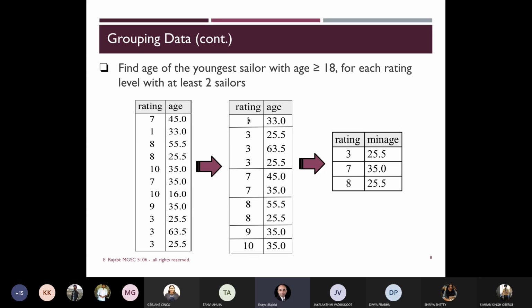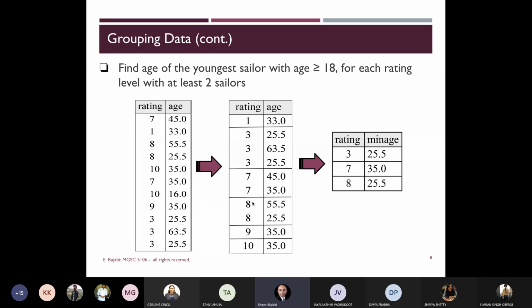And then after grouping the records, we should find the minimum number for age, right? Obviously, we have only one record for one, 33. We have three records here, 25.5. We have two records here, the minimum number is 35, right?